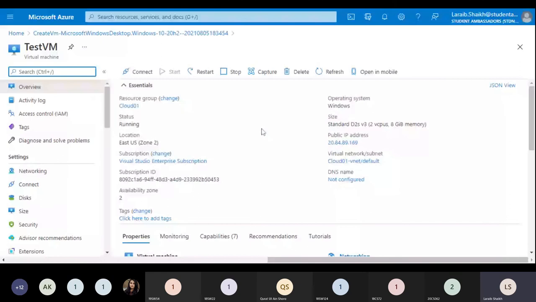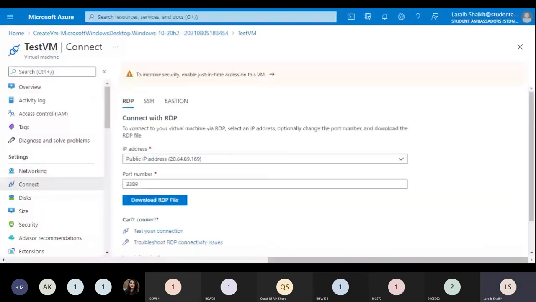For this, I am using remote desktop, Microsoft remote desktop. Now from here, you have to press this add button, select PCs, and you have to type the IP address which is given to you, this one. This is the IP address which you will use here. It is 20.84.89.169. Now you will have a different IP address, but for me, this is what I have entered here. You'll save the settings. Press this option, it will connect.